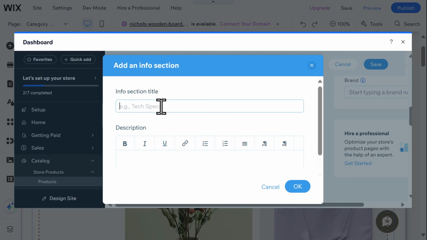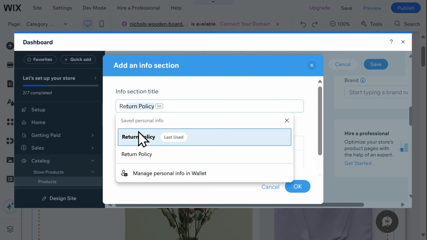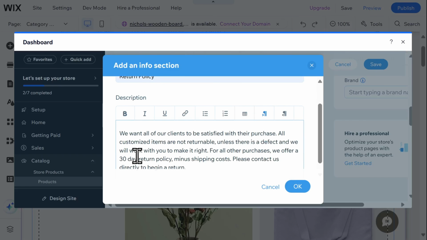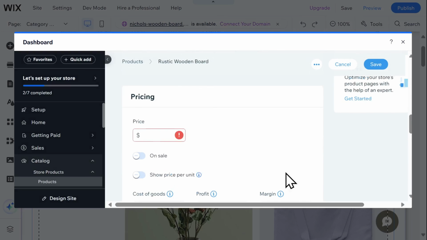You can title your info sections with anything you'd like, and you can also have multiple info sections depending on how much information you want listed with each product. Similar to the text up above, you could style this any way you choose, insert links, or tables, which could be helpful if you have multiple size options or a lot more complicated data that you can't just have in simple text. The next section is pricing.